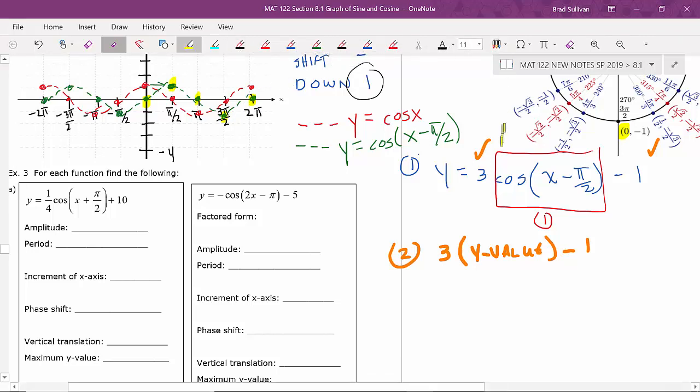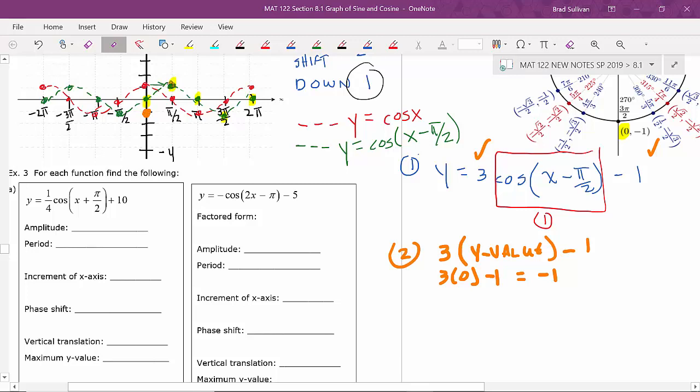So what we're going to do then is just do a little number crunching like this. Okay, so let's start. That's y equals 0. So we have 3 times 0 minus 1. That is -1. So this point right here moves to -1. That's where my dot goes.